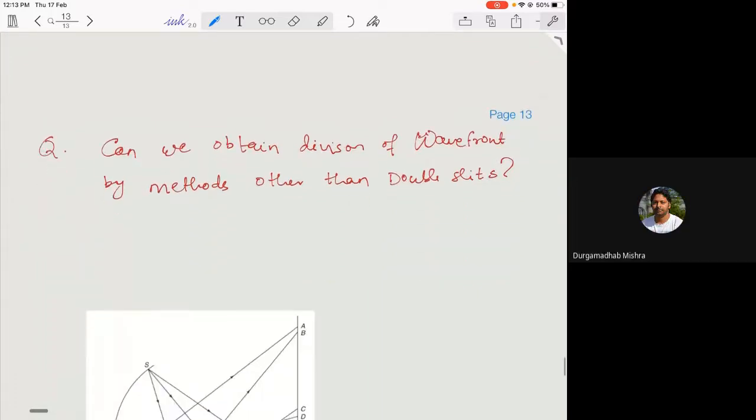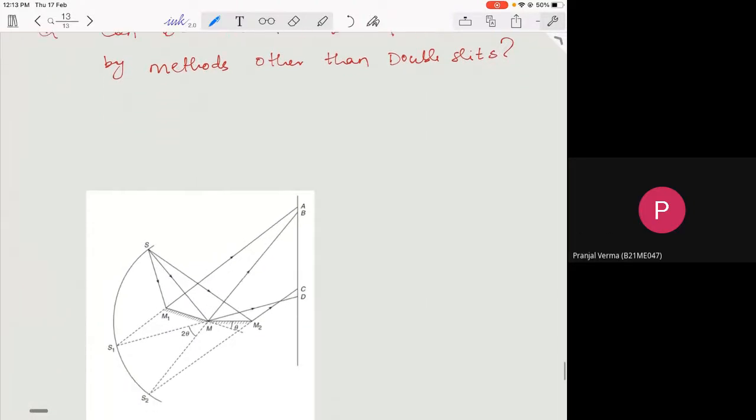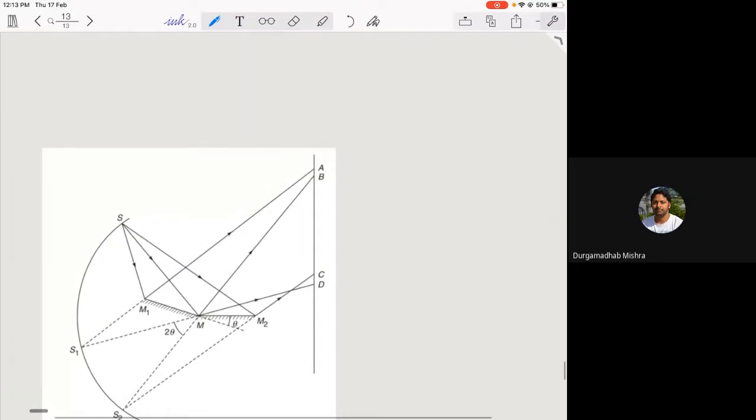Three slits, so multiple slits. Yes, sir, we can use multiple slits. Multiple slits, well, yes, but we will look at that multiple interference maybe later on. So with a prism, we are just still talking about two slits, like two beams which interfere. So this is one geometry here.